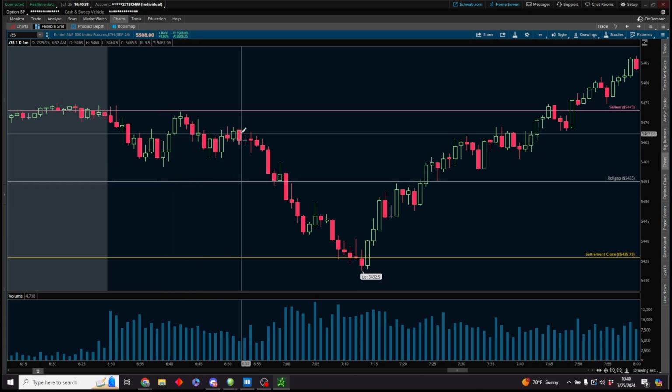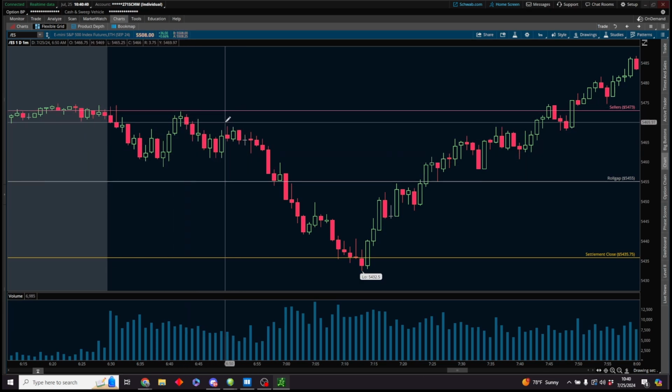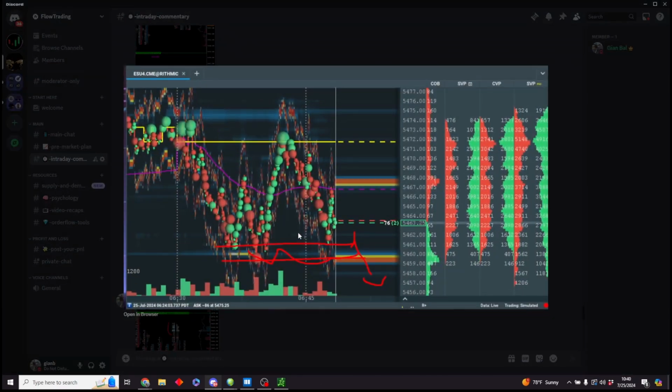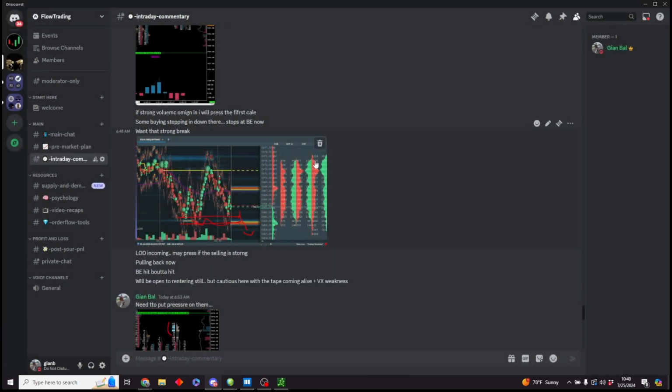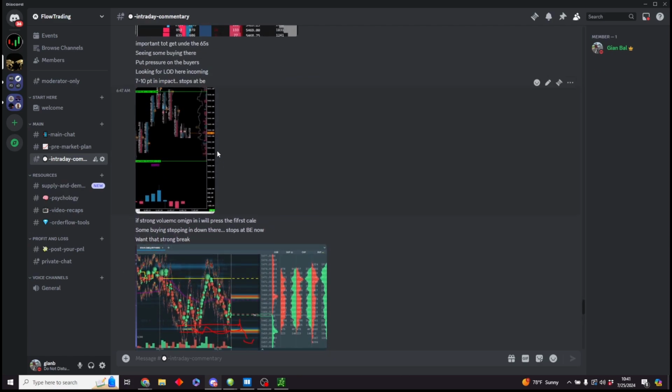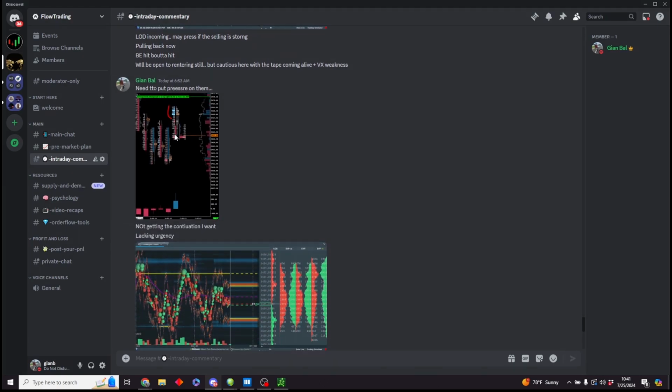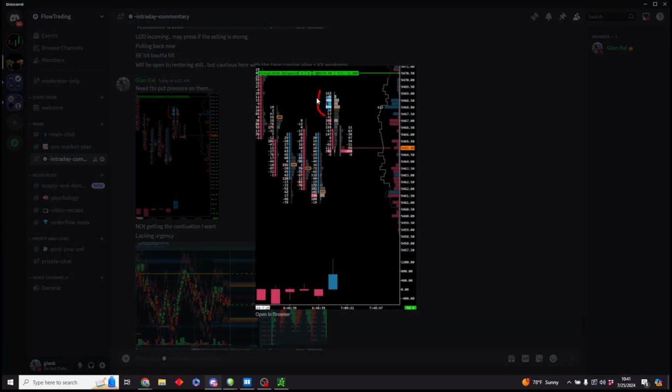So the trade actually consolidated for a bit before it worked out, and I was actually spotting some buying at the lows as well. So what I said here was one side has to give. So there was some buying, and there was also some selling at the highs. So whoever gets put underwater will be pressured. And I moved stops to break even once I was up 7 to 10 points. And like I said here again, never hit my break even stop, so I'm still in this.